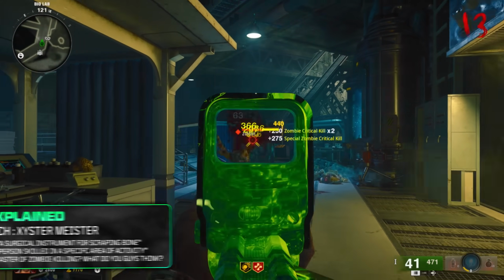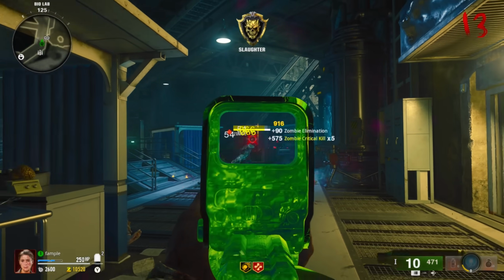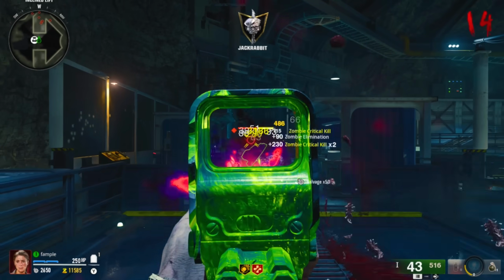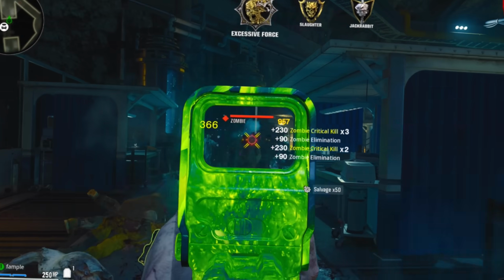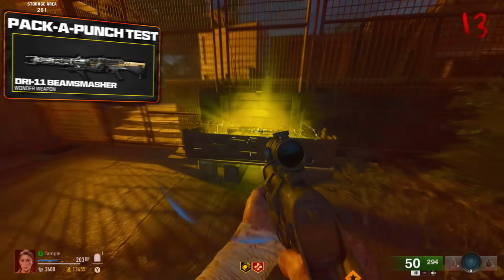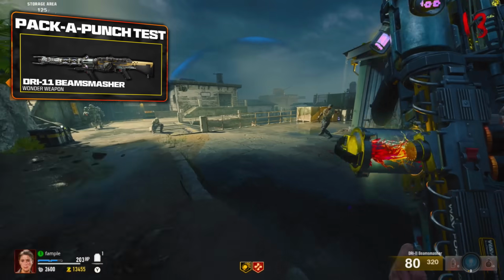I feel like the same thing I said about SMGs rings true for ARs. A lot of these are going to feel pretty similar when you pack-a-punch them. It feels really solid, but I wouldn't expect anything less from a pack-a-punched AR. Doesn't seem to have any special pack-a-punch abilities, though.